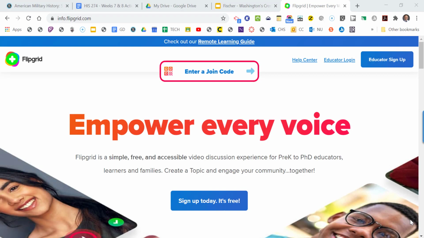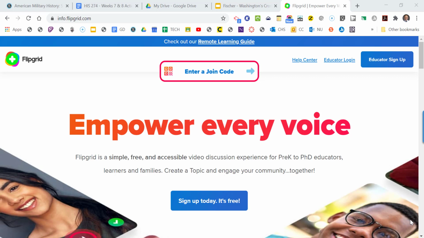Now, another video tool, it's a little bit different, is Flipgrid. Now, Flipgrid isn't traditionally a complete video editor or a screencasting tool, but it does have all of those features. And what's nice about Flipgrid is that you can create video lessons and video discussions where students can reply back to your video with a video, and they can post their own videos, and you can reply back with your videos.